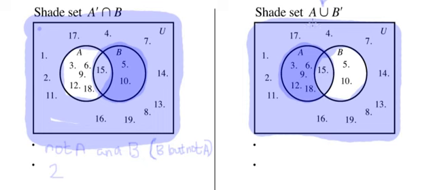In English, let's see, this means A or not B. That's the direct translation. A or not B. I'm trying to think if there's a nicer way to say that in English, like the way we did with B but not A. A or not B. There kind of isn't. The only way I can think of to turn this into English that's reasonably compact would be to say anything except B only.